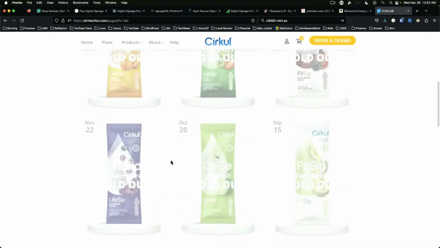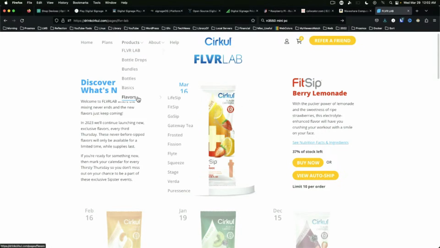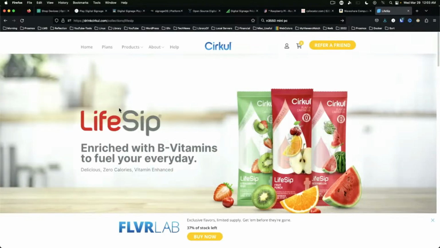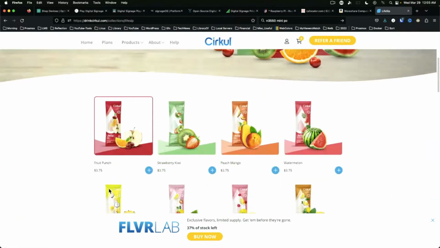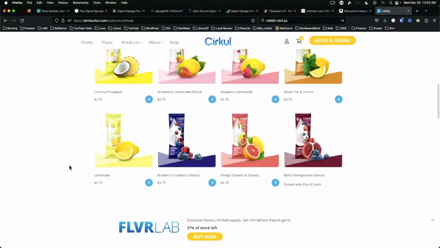They've got some limited edition ones generally. Berry lemonade is one of their new ones. But they've got different types. So some of them are vitamin infused, some of them are electrolyte infused, and they've got some pretty decent flavors.